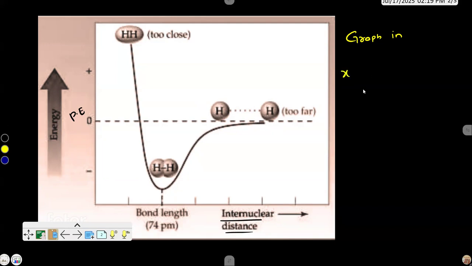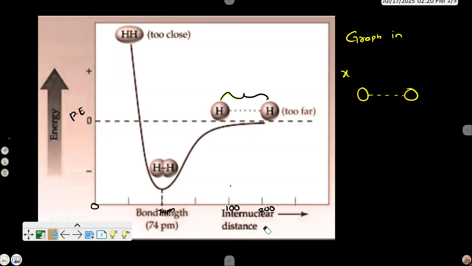So on the x-axis, we have taken the distance between the atoms. For example, they are very, very far away. Let us suppose this distance is very far away. So the distance would be somewhere around, let us assume, if this is 0, this is 74 picometer length, and this is somewhere around, let us assume, 100. This is 200. Okay, let us write something like this: 100, 200 picometers, 400 picometers, like that. We are taking this on the x-axis.